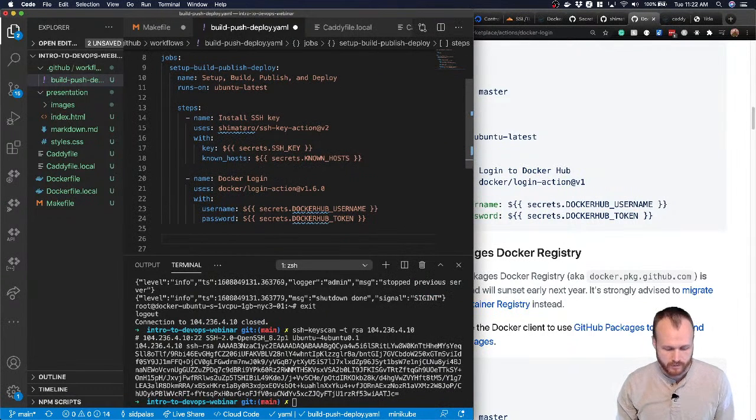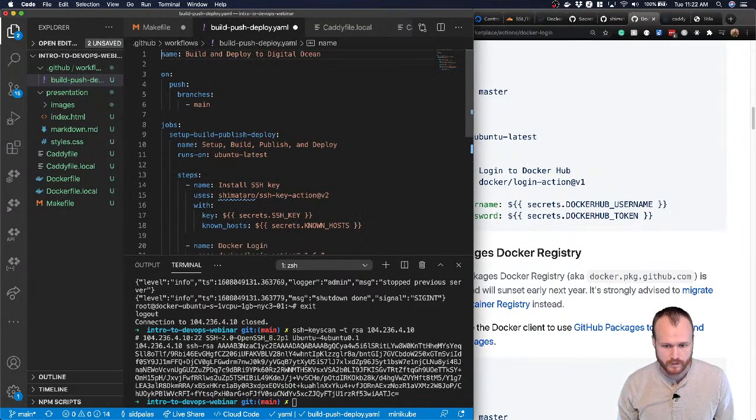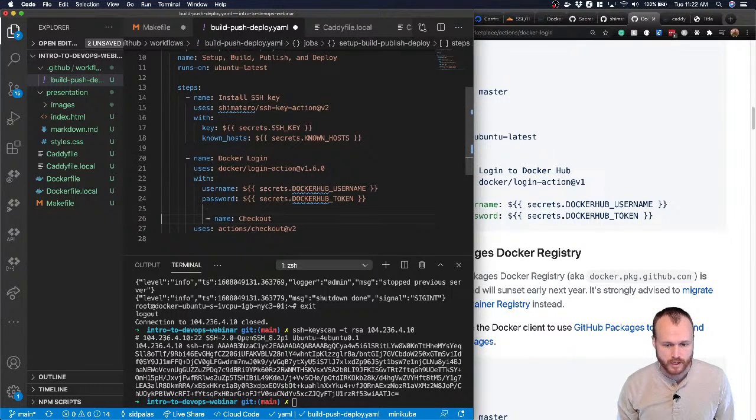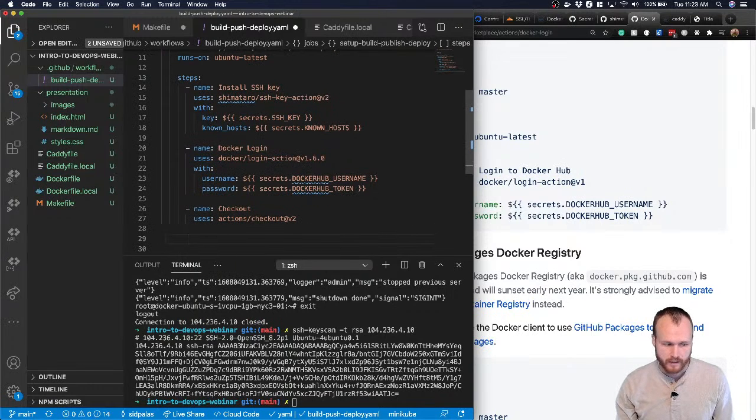And then for our build, publish, and deploy steps, we're actually just going to use our make targets. So first we need to check out our code. So this is a step that's going to be in almost every GitHub workflow. And that is just to check out the version of the code associated with the event that triggered the workflow. So this will clone our repo essentially and get that version of the code to operate on. We then will have a step called build.